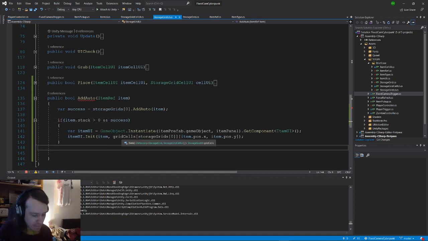So I think in the full game, if we can't add it to the existing storage, we add it to a temporary storage. And I've got that kind of implemented, but I'm not going to worry about it right now. But in theory, it's as easy as just doing what we're doing here, but to a different storage grid, which we'll just be using as temporary storage. So also return. I suppose we want to return success for now. I don't know if we're going to be using that anywhere.